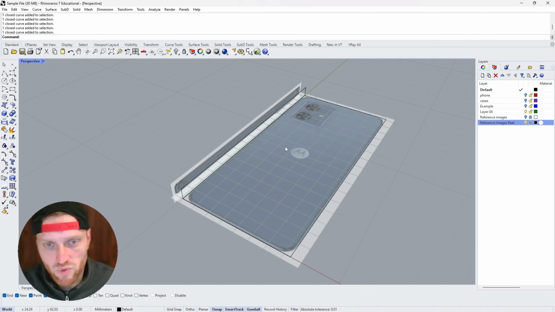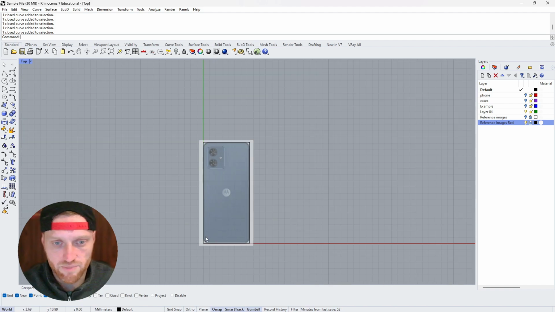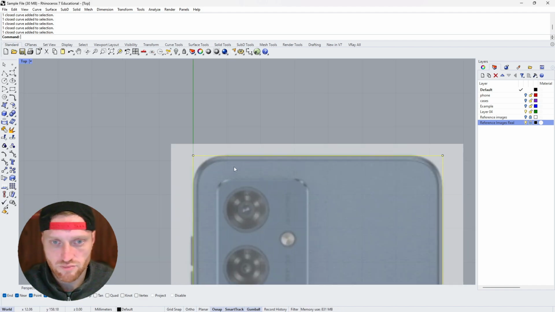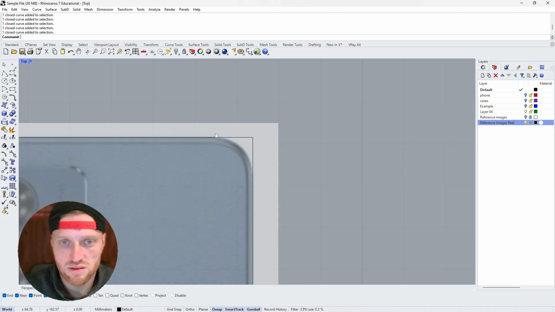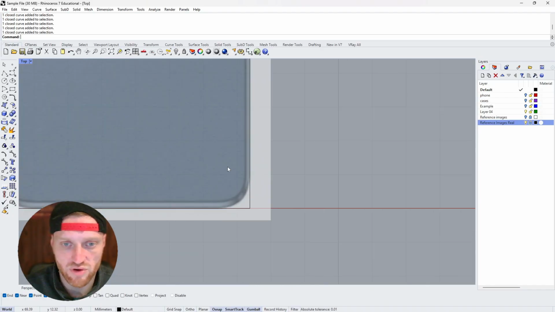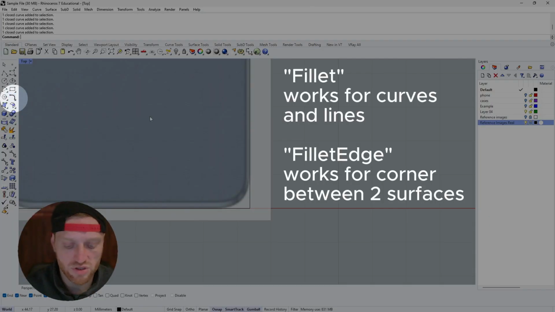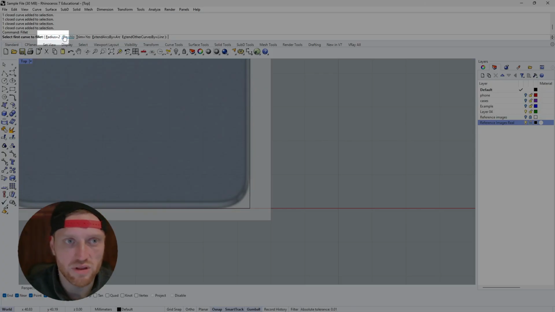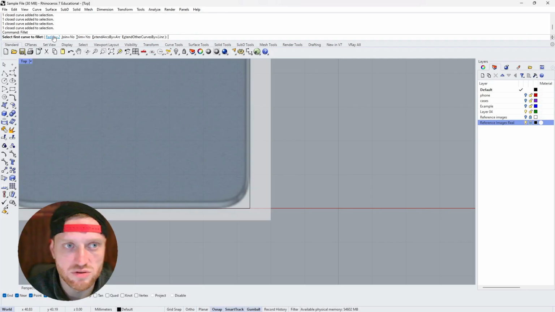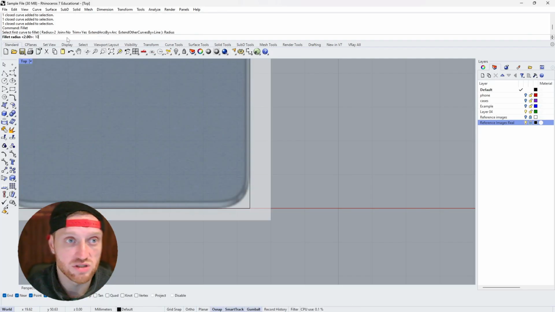All right, so now we can start to model. I would start with the top view again, and now we already have our reference here. We can just use it. The first thing I would do is see if we can get the fillets, the rounding of the corner. So we can either go to the left and click fillet curves, or we can just type fillet, and then we can select the two curves. If you want to change the radius or the other options, you can just go to the top at the command view. And here it will basically tell you everything you need to know. The radius 2 is certainly too small. I would just try 10 for now.